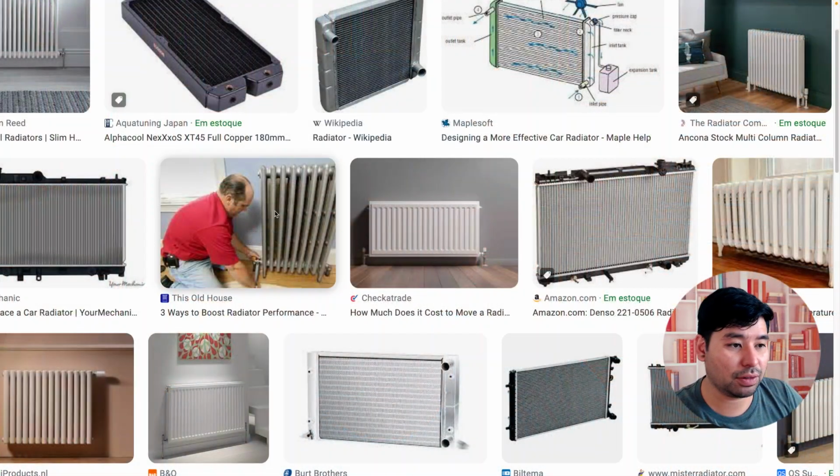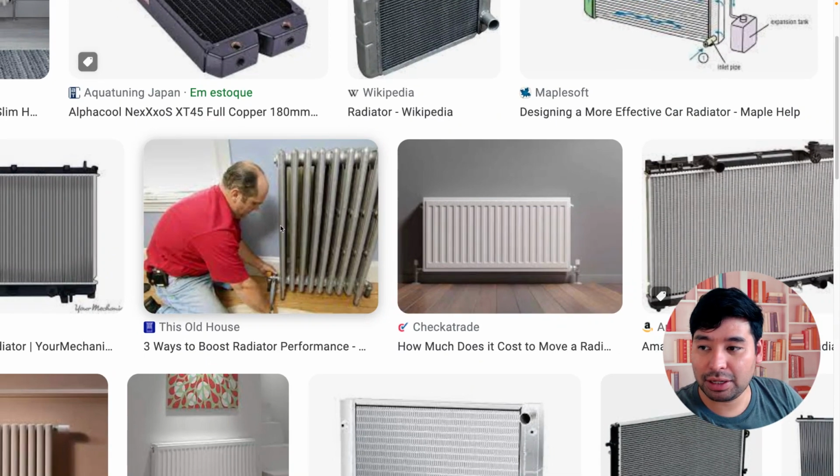Not really in Japan and in Brazil, we don't have it very much. But for example, if you go to the UK, inside some houses there is actually a radiator. I'm going to give an example here. Check it out. I'm going to share a picture with you, and there is this man here. Can you see that? Take a look at this man in red. This is a radiator as well, but it's inside his house, and probably he uses it to heat the water.